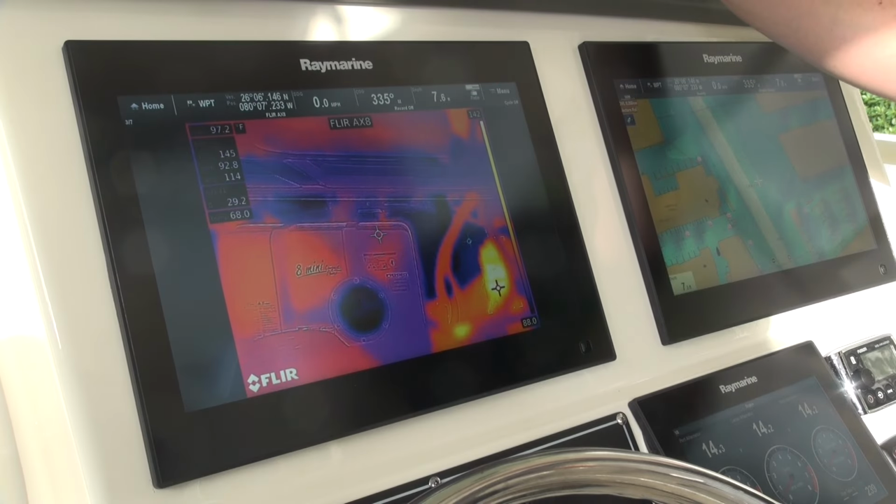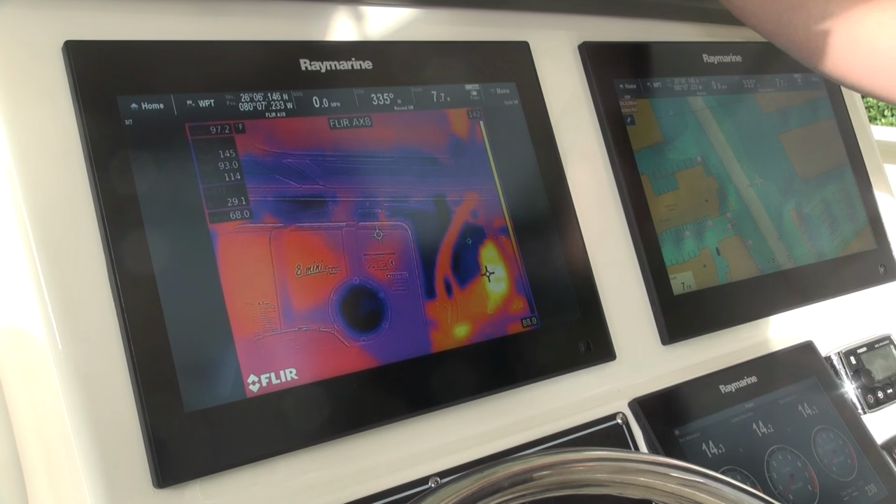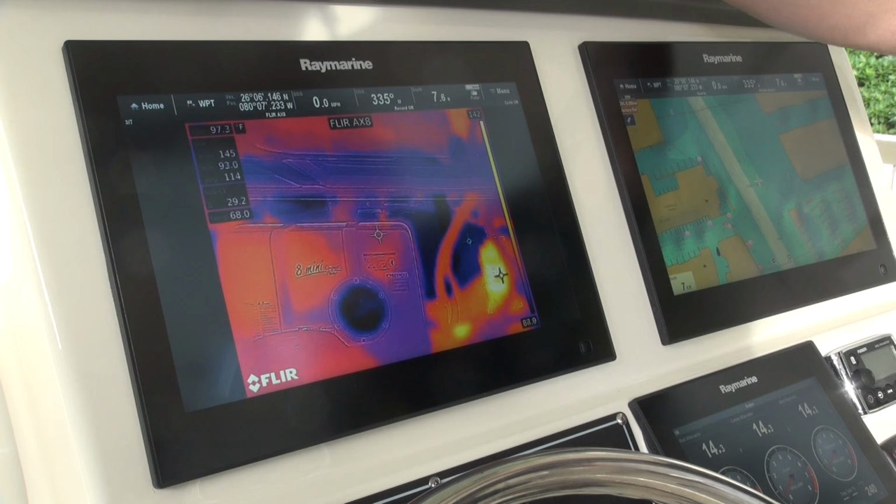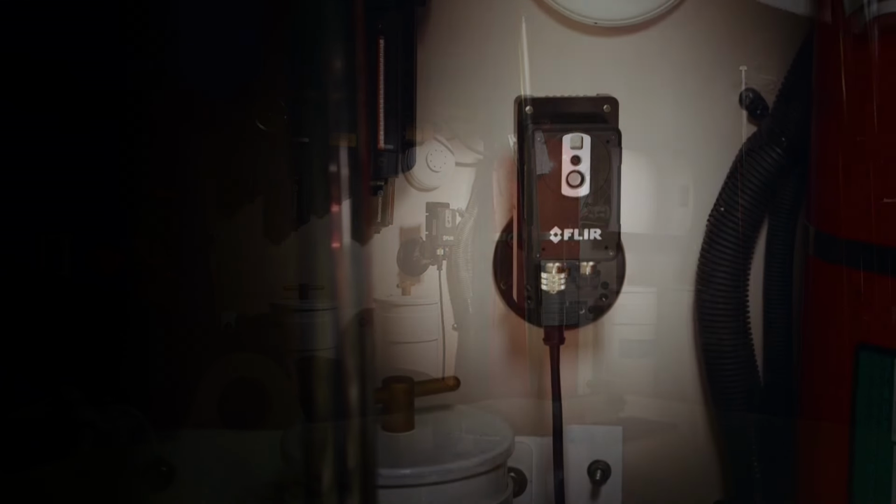We're at the 2015 Fort Lauderdale International Boat Show, and we're on board the Marine Max Fishing Team Boston Whaler 370 Outrage. Now this year the team is outfitted with all the latest Raymarine and FLIR electronics, and here we're looking at the new FLIR AX8 thermal monitoring system.